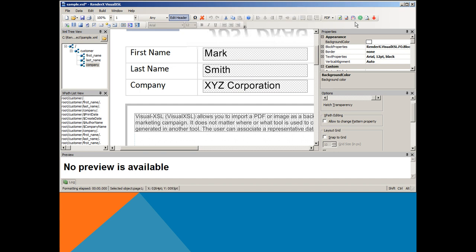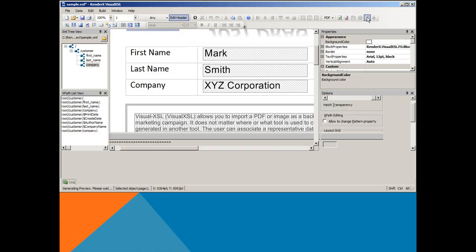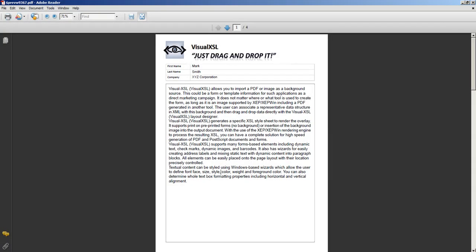Finally, let's preview the work we've done so far. So you can see it's quite easy to drag, drop fields, resize them, and then preview your results in a PDF viewer.